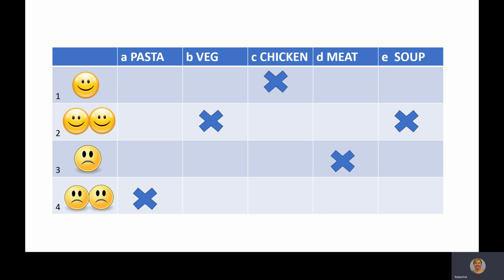So say they wanted to know if you've put a cross in square 1A, they would say to you, j'aime les pâtes. If you've got a cross in that square, you say oui. If you haven't, you say non. Okay. So if they wanted to find out about square 2B, they would say j'adore les légumes. And you will say oui or non. Okay, so copy that grid down, put your 5 crosses in secret, and then play that sort of battleships game with your partner for 5 minutes. Pause the recording, please.